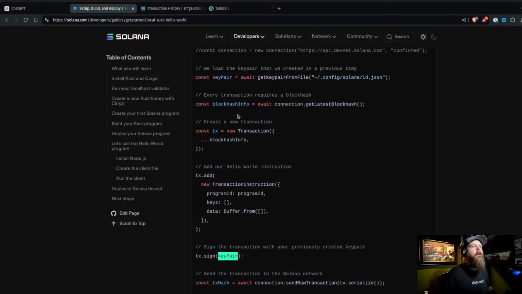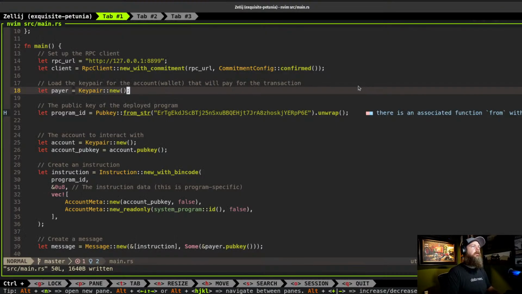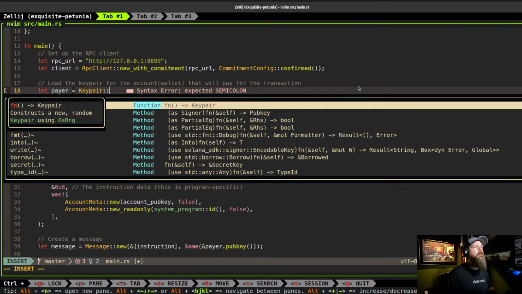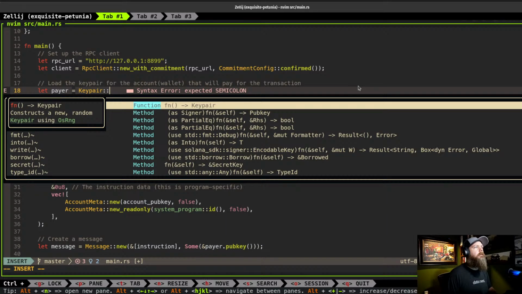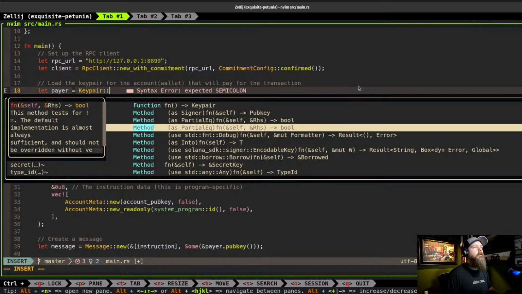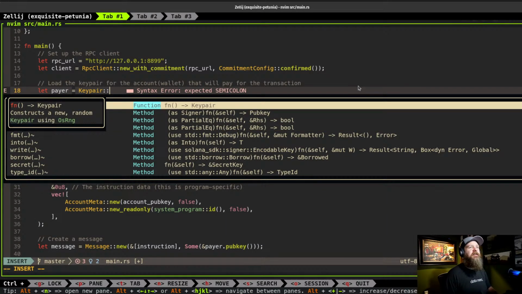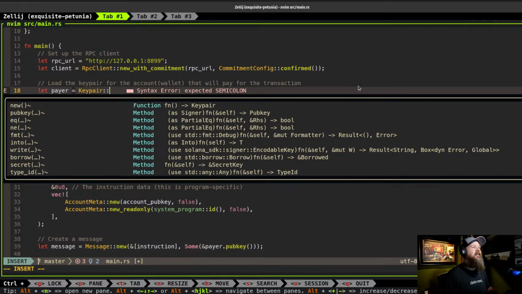Okay, key pair. Get key pair from file. Yeah, because our key... The LSP is hurting right now. New.